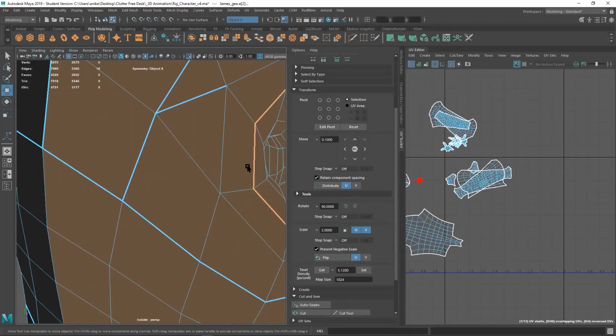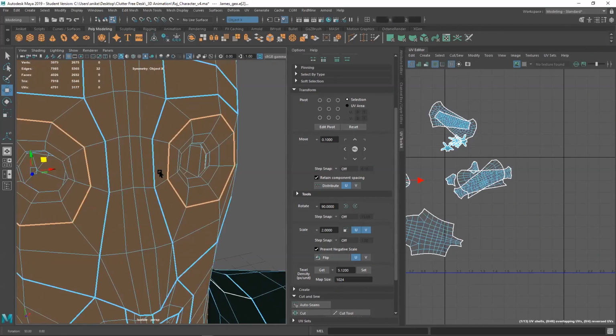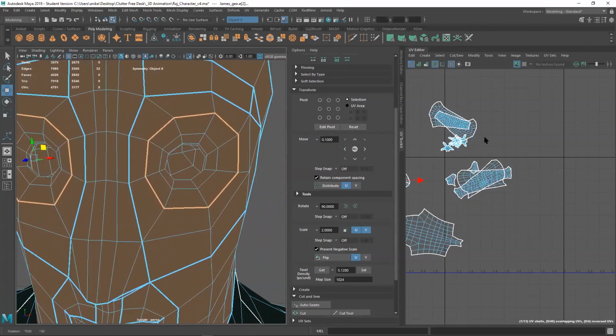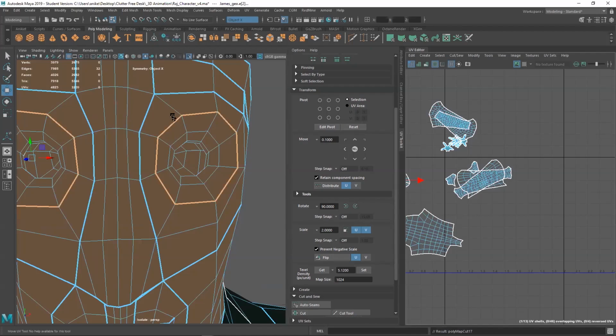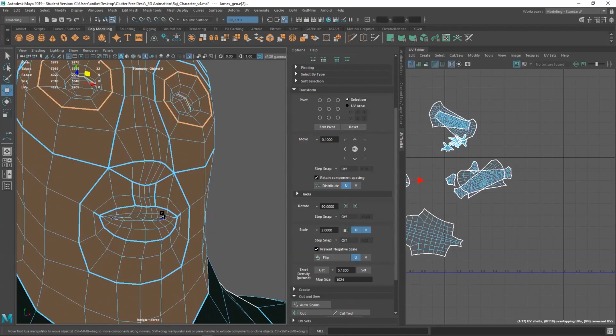That's so weird to say, but yeah. Right there. And let's cut that. Should be, and also the lips, because these are extruded, and extruded faces are usually cut.